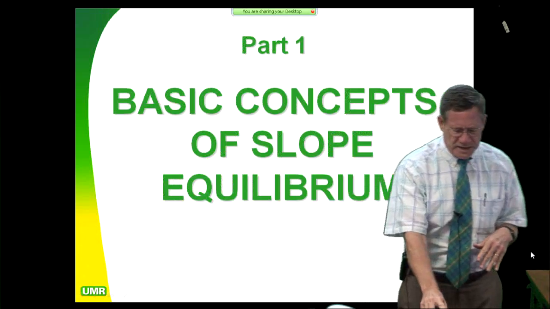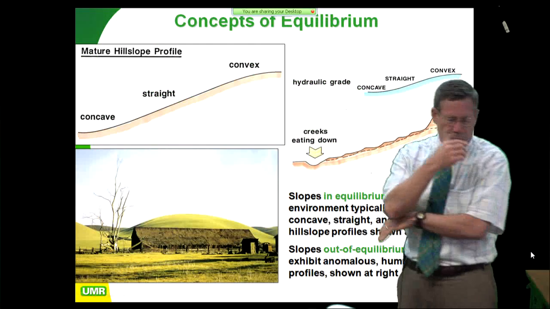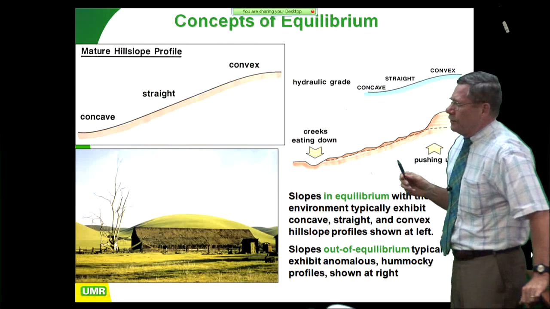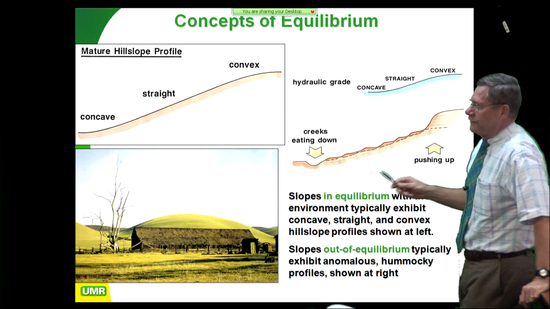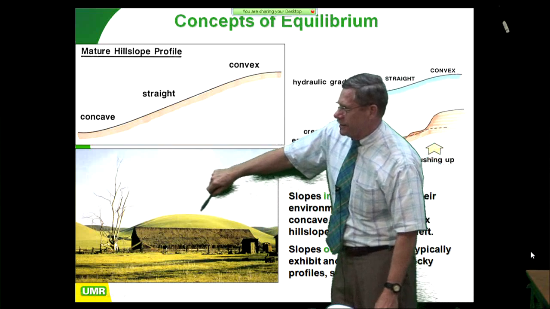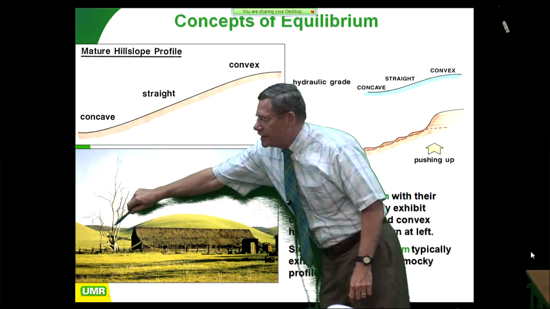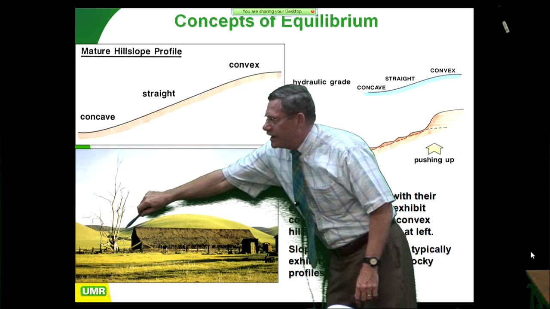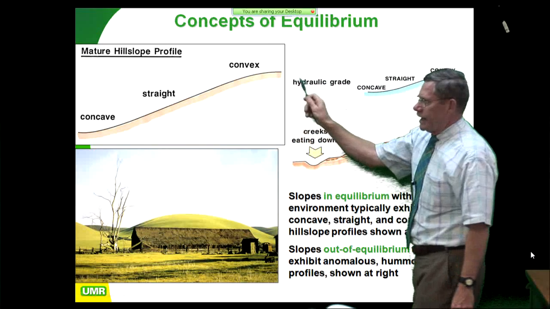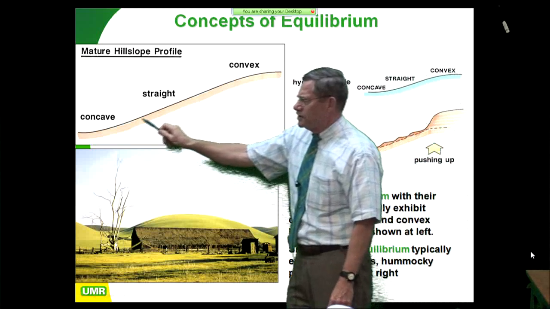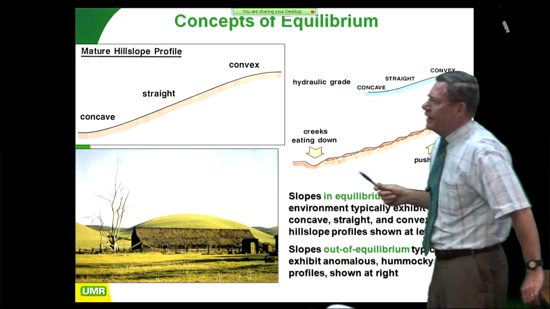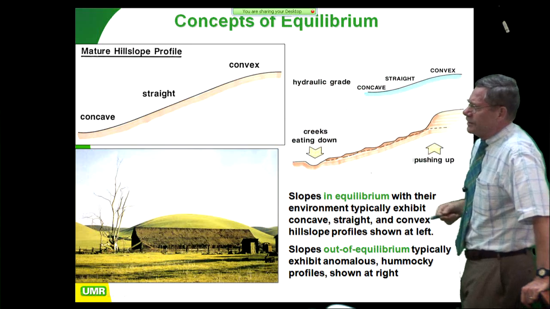All right, so what are some basic concepts of slope equilibrium? What are things I want you to look at? Well, first and foremost, I'd want you to be an astute observer of nature. Here we are, windows. Go out and look through the windows, and you see a nice hill here, and it has a concave base, a straight slope, and a convex top, and it looks like William Morris Davis's mature hill slope profile. In fact, a lot of the Ozarks looks like that, especially around my house. So that makes me sleep good at night.